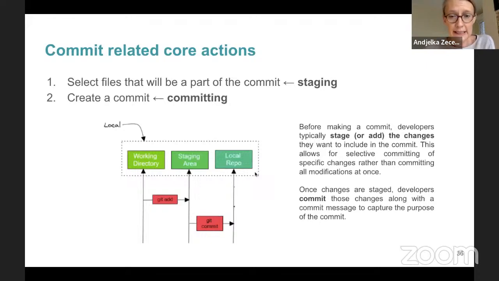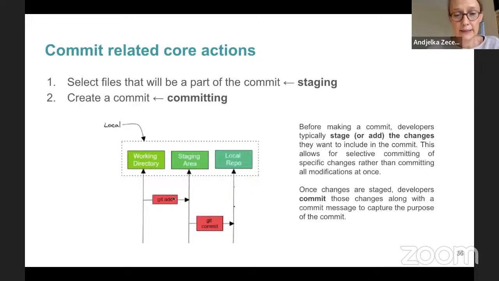Here we can see, for example, a local repository, and we work with some plain files. When we, for example, save the changes we made, we have the possibility to contribute that change to our local repository.